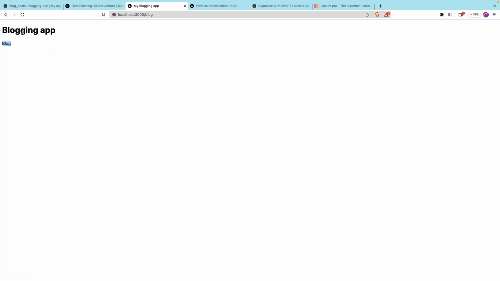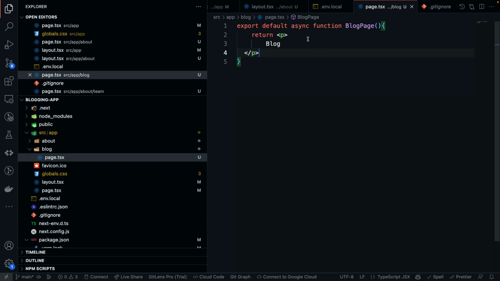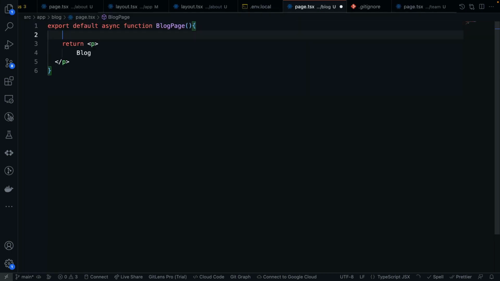Okay, so now we have a blog route and our blog page is rendered, but the thing you have to note here is that this is a very different component. It is async, and until now and even today, client components, the traditional React components, will not work with the async keyword. React server components, the new feature in Next.js 13, can be asynchronous. So what this means is that you can do data fetching here. You can do something like await, fetch my data, and something like that.